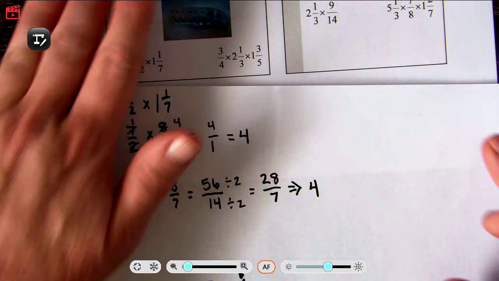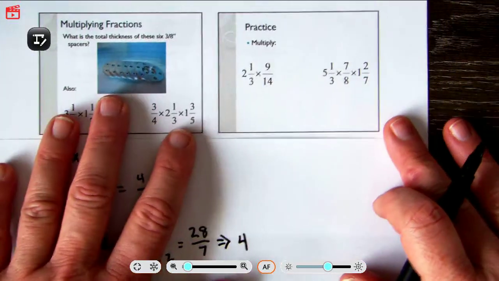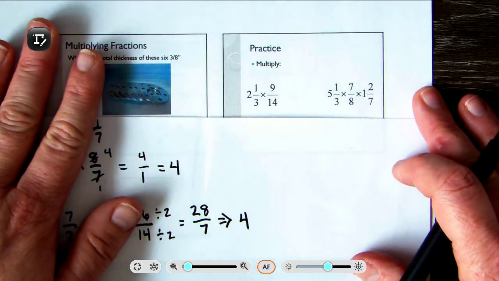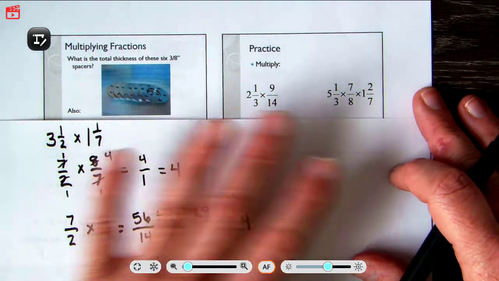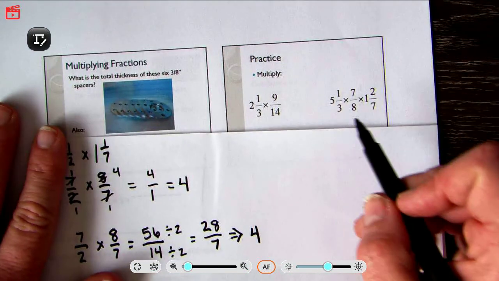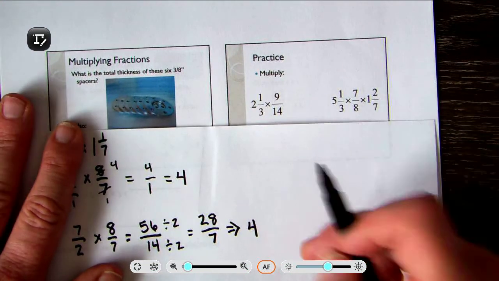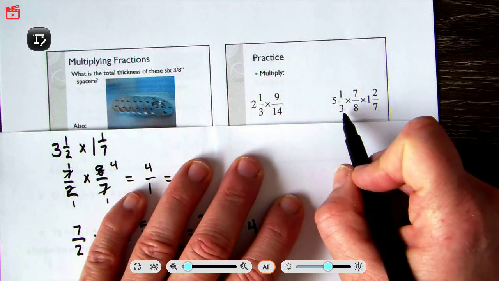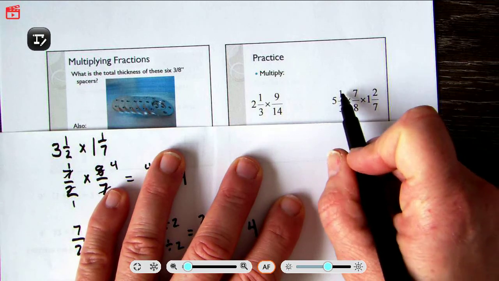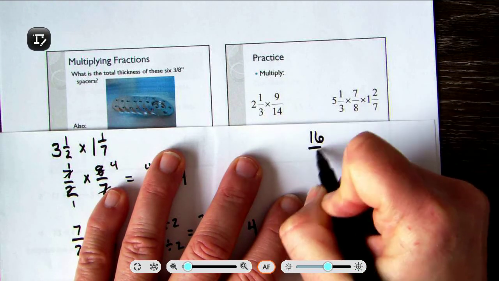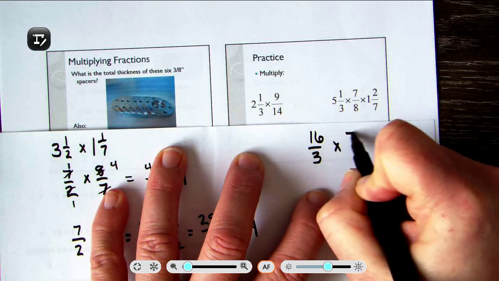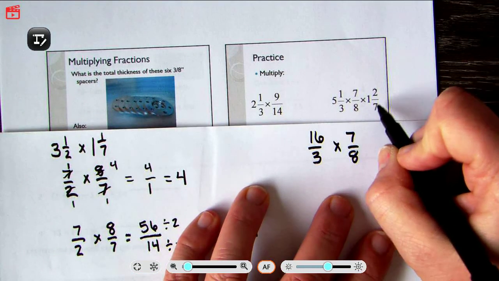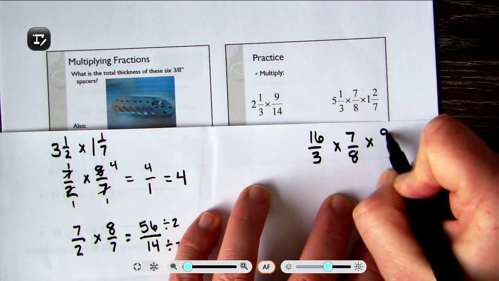Okay. We can multiply 3 numbers together, so I'm going to multiply this one. I feel multiplying is a lot easier than adding and subtracting, so I'm not going to do as many examples here. So the 5 1/3, I'm going to change that to improper. So 5 times 3 is 15, plus 1 is 16. Times my 7/8. 1 times 7 is 7, plus 2 is 9.